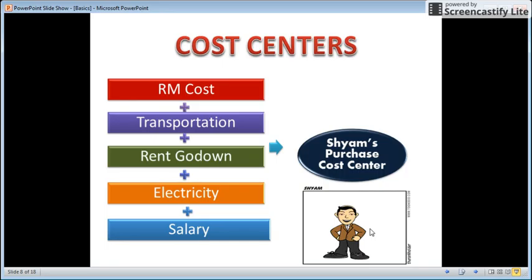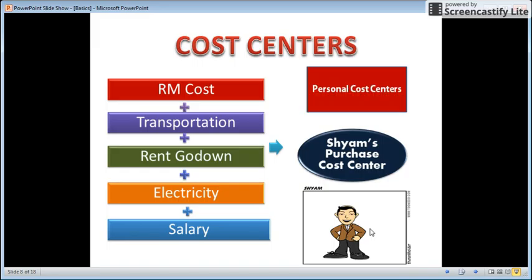While the salary cost of employees in the sales department, finance department, electricity charges of office premises, security charges, and other charges will be accumulated under different cost centers. The charges related to purchase will be grouped under Sham's Purchase Cost Center. Since the company is accumulating costs for which Mr. Sham, the purchase manager, is responsible, we classify this cost center as a personal cost center. Similarly, if the company accumulates costs for which Mr. Peter, the sales manager, is responsible, we may call it a sales cost center, and it is also classified under personal cost center.